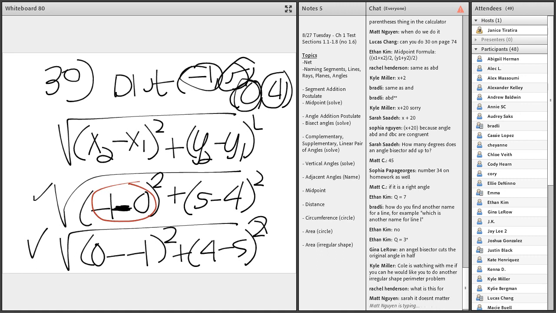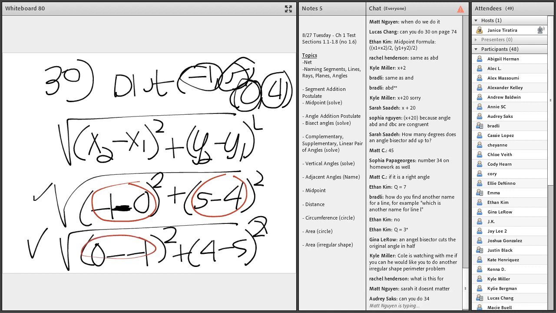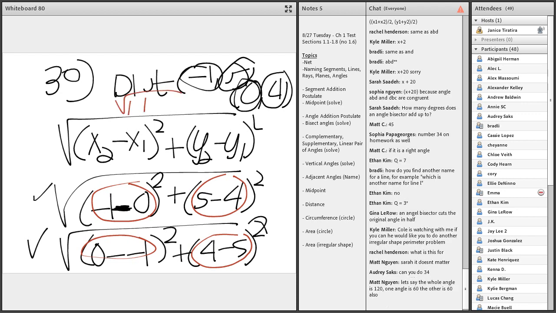If you square it, you get 1. This answer is 1. If you square it, you're going to get 1. Or here too, your answer is 1. Square it, you get 1. This is -1. You square it, you still get 1. So no matter what you do, you're going to get 1 plus 1, which is square root of 2. And I'm pretty sure we need a decimal answer. It's like 1 point something. 1.4 if you round it to the nearest tenth. It was 1.41. The 1 is so little that it doesn't do anything.